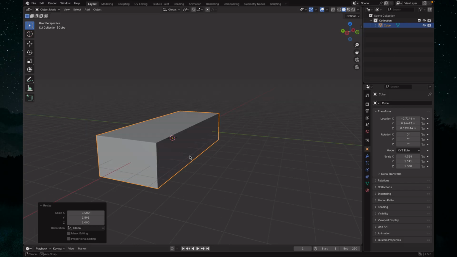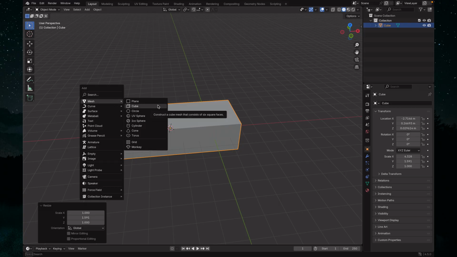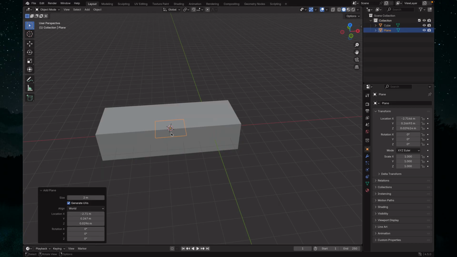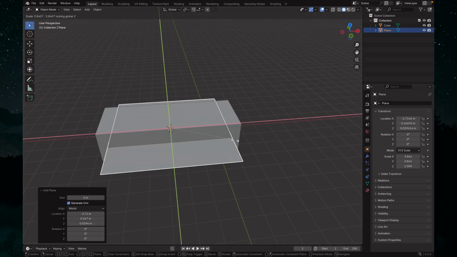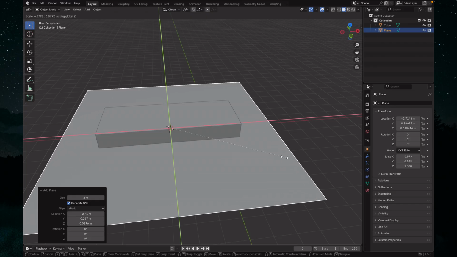We can also create a plane. Let's create a plane on which our car will be. We're going to press Shift A, and we're going to look for a plane. This is a plane that has been created, the one you are seeing right now, and we're going to expand it along the X and the Y axis. We're going to scale it along the X and the Y axis without scaling it on the Z axis. So remember, you press S, Shift, Z, and we have expanded it on the Y and the X axis.